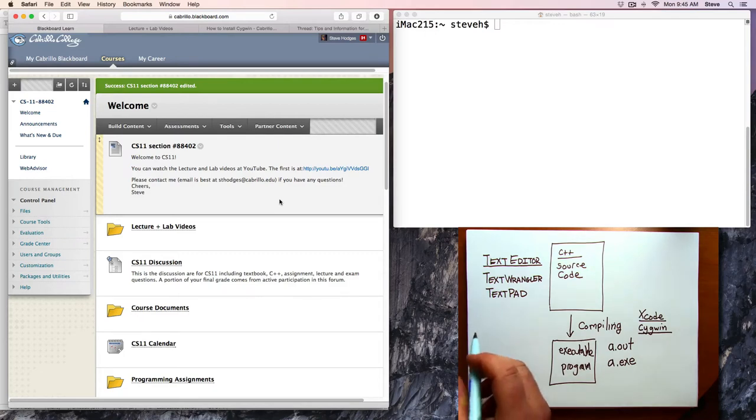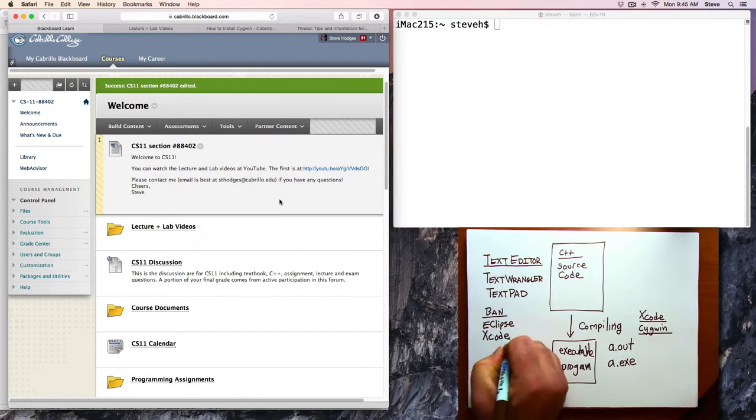I would like to mention that I don't want you to use a full IDE such as Eclipse or Xcode. So use of those programs is not allowed for this class. And the reason is they do include a text editor and, of course, many other features, wonderful features. I mean, these are great programs. The reason that I don't want you to use them is because they do so much of the coding for you, and they offer you so much help that it can make it very difficult to learn programming. If the tool is doing most of the work for you, anyways, it's much harder to learn the basic concepts. And there's plenty of time to learn and use these programs after you've had a couple of semesters of programming already. And that's really the appropriate time to begin to use a tool like that.